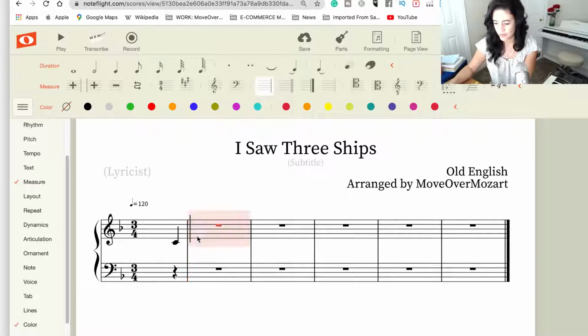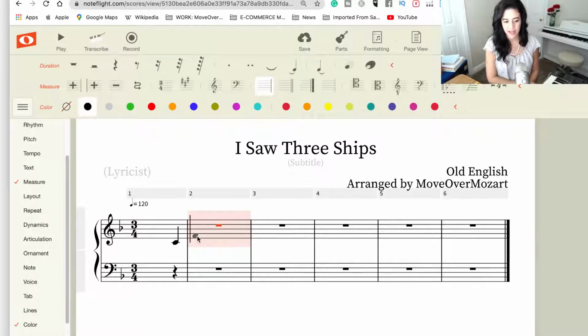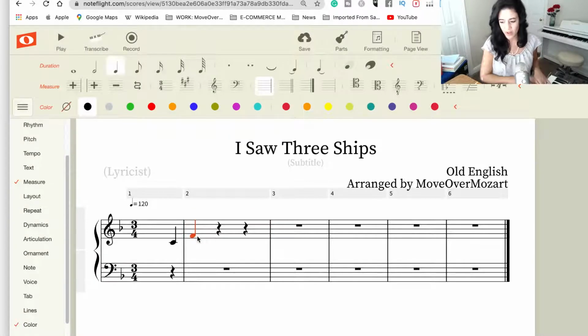Okay, so let's go ahead and start inputting the music. Now, one thing that I have found helpful, and I don't know what your playing situation is or your musical proficiency, but sometimes I'll put the melody in with my left hand, and at the same time I'm changing the note value with my right hand. So if it looks kind of weird, that's what I'm doing, because I want to be as efficient for you as possible. So you can see I input the F, but actually that needs to be a half note.